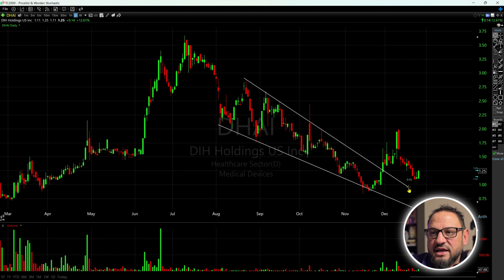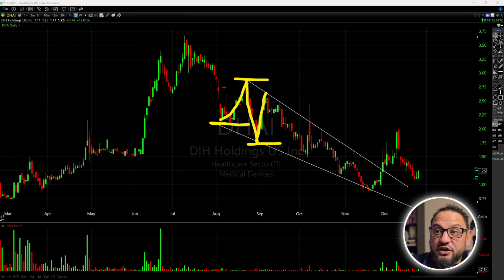Okay, and at the end they meet up to be a triangle, and so the prices are getting closer and closer to each other. But the psychology behind it: the bulls make a stand, they push the prices higher, the bears make a stand, and the bears manage to actually break the previous support, right? So they create another support below it, so it makes lower lows, and then the bulls fail to reach all the way back up, and the bears manage to make a lower high. So the bears are actually dominating here, okay?